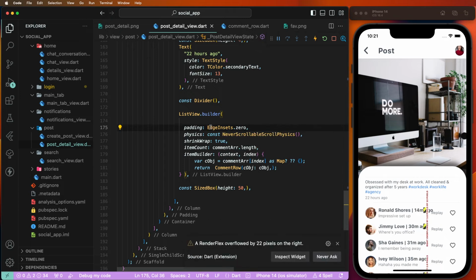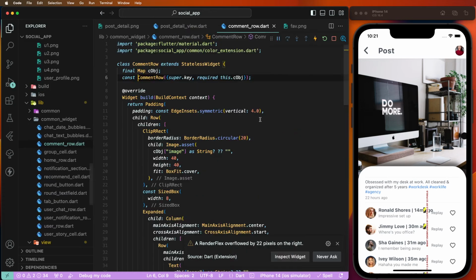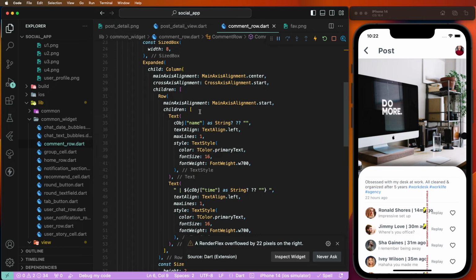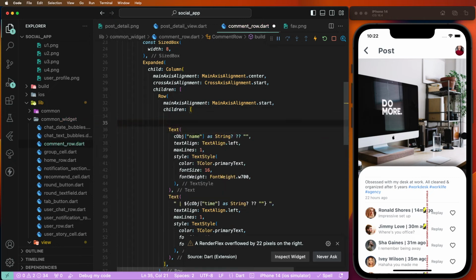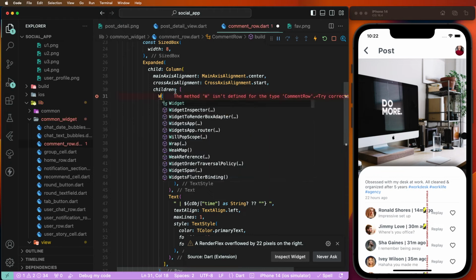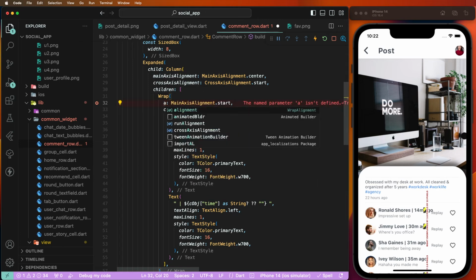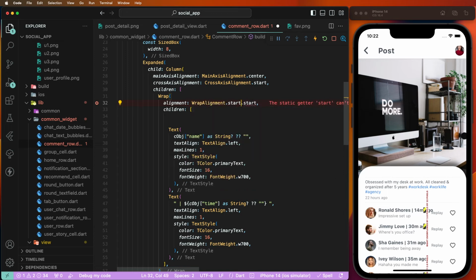Now we need to go inside here the app. Here the alignments, alignment start, set like this.